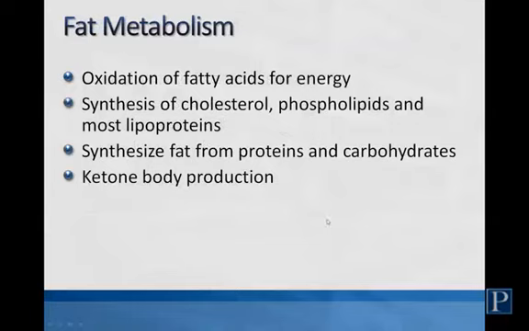In Biochem 2, you learned about fat metabolism and the role of the liver in fat metabolism. It was important in beta oxidation. It was the site where you make ketone bodies. Remember, the liver can't use ketone bodies, but it makes them when you're breaking down a lot of fat. It can make fat from ingested proteins and carbs. Anything extra, let's just make fat from it. It makes cholesterol, so it has a very important role in your fat metabolism.